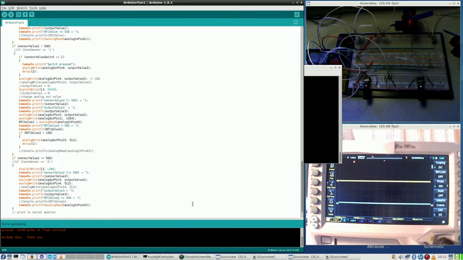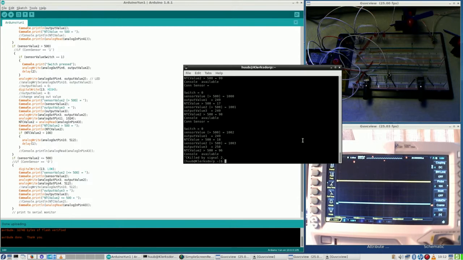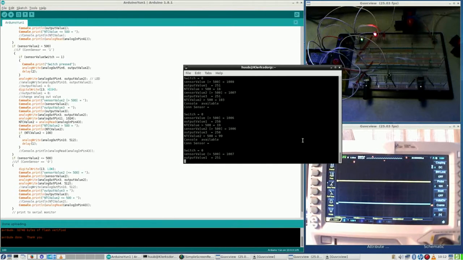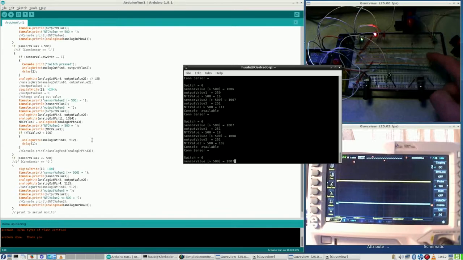Right, that is done. So now I have to log in again to give some input. Yes. They both immediately start running, and now I should be able to see here an LED burn.